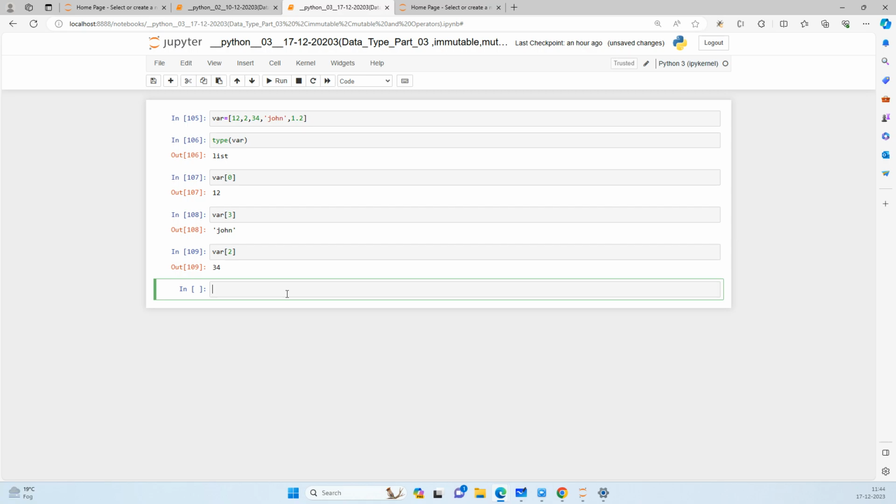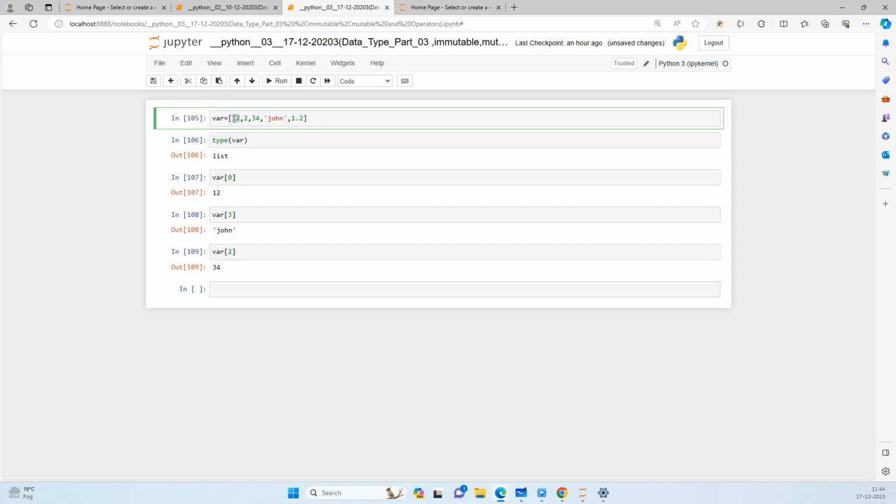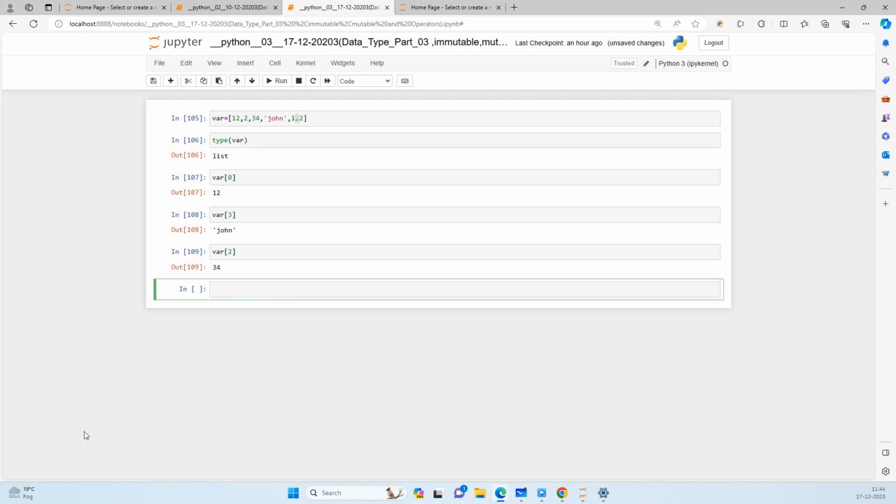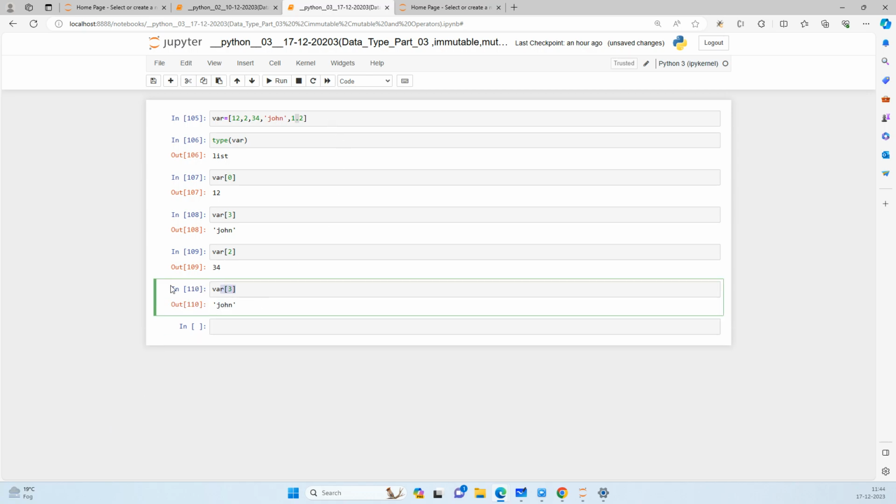What does that mean? You can see here, this is an integer, this is an integer, this is an integer, this is a string, and this is a float. If you want to verify, you can do it like this. We have John at the third index. What is the type of John? Just write type: string.